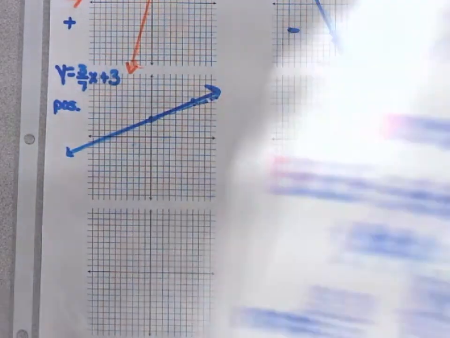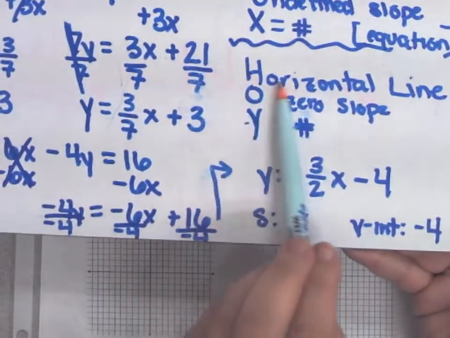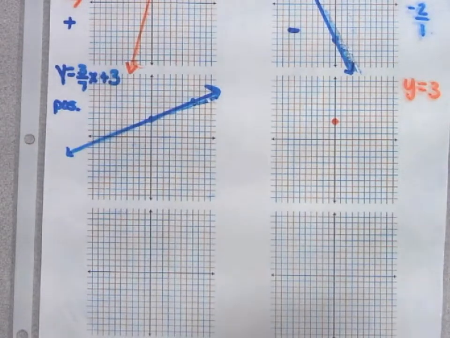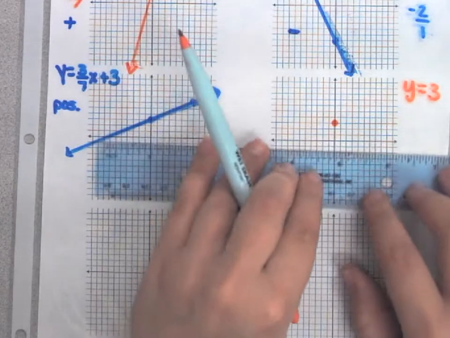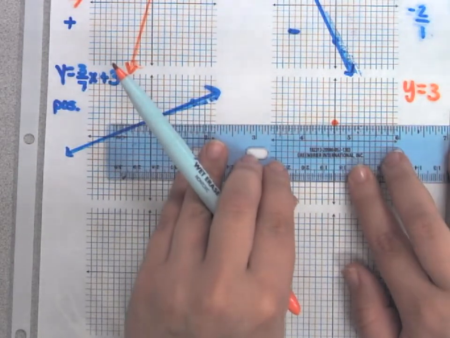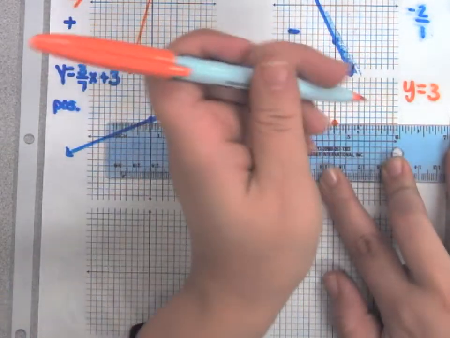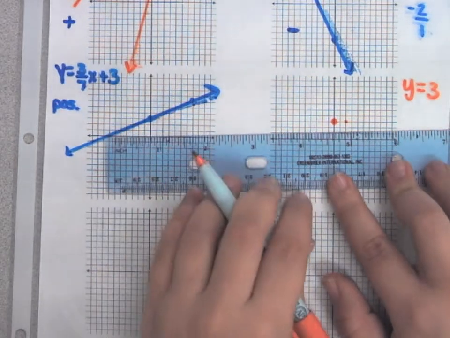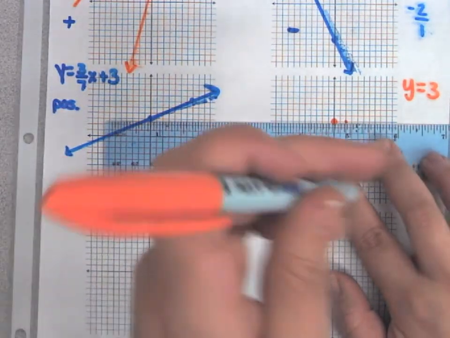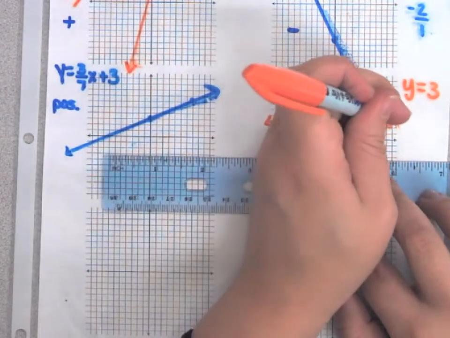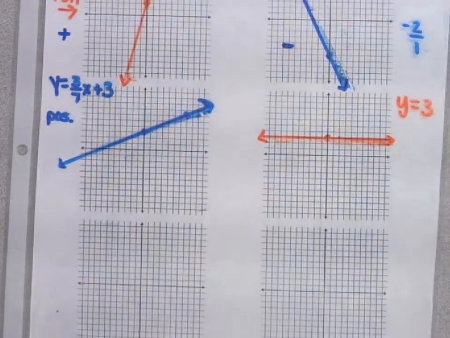And then HOY, H-O-Y, tells us what kind of line does that make through that point? Horizontal. So what you're going to do is you literally plot that point and then go left to right. It has to be straight on that line. So all you have to do is plot one point. And then if the computer asks you to make 2 points, just make a point right next to it that has to be still y is 3. And then just draw a horizontal line left to right. Mine's going to smear. I should just give up on the ruler.